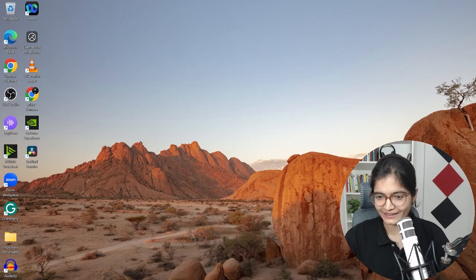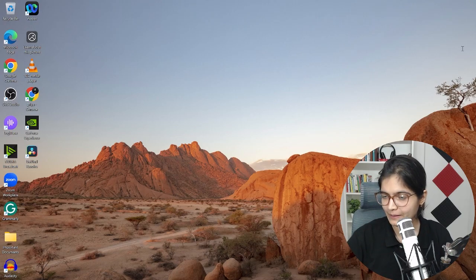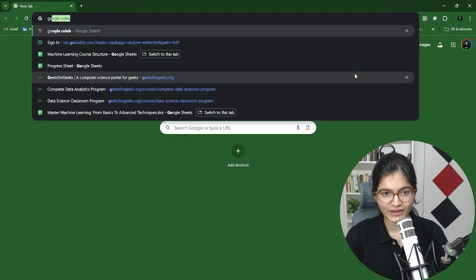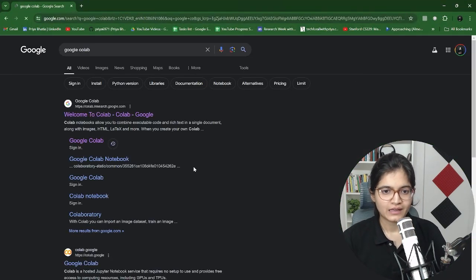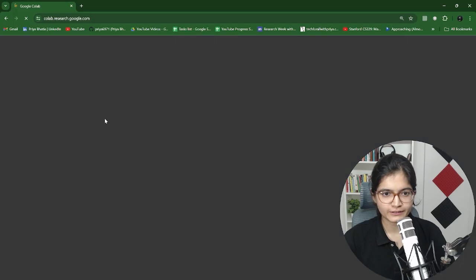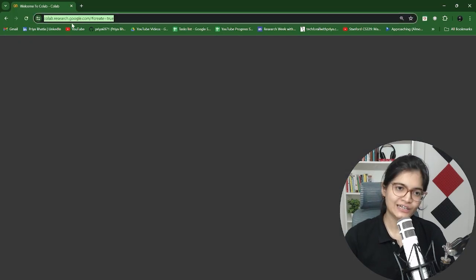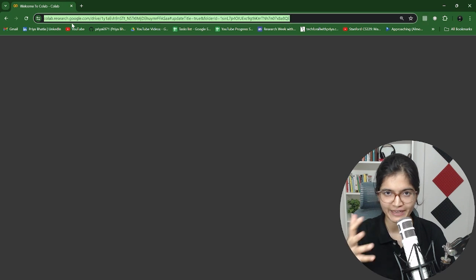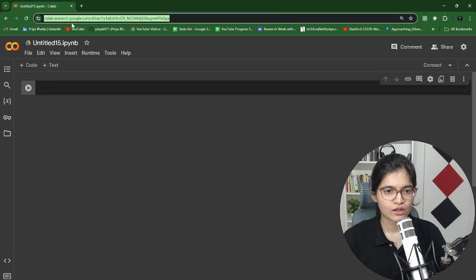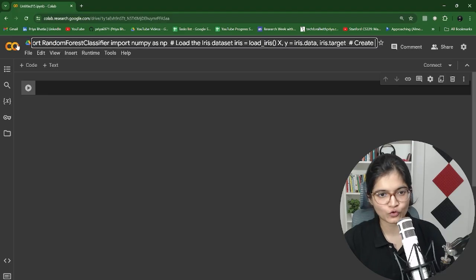Let me first fetch the Google Colab file. Let's open Google Colab, open a new notebook, and I'll showcase k-fold in this session, and will give you a task where you have to implement the other cross validation types we have discussed so far.